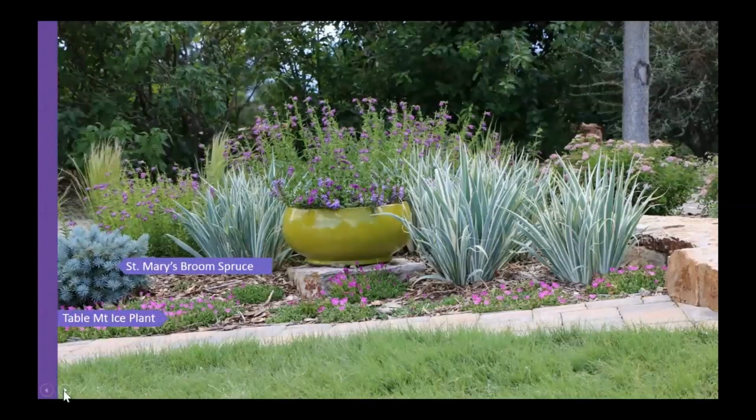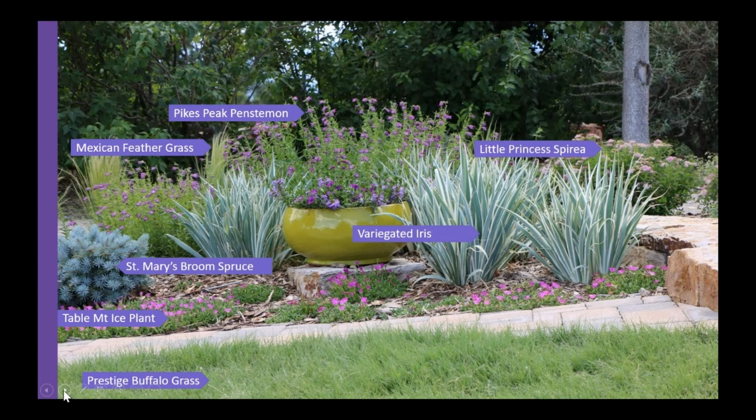So this next slide isn't all the plants we used here. These are a different set of plants. But I do like this combination if you have a small area where you want a lot of color and you don't mind increased maintenance. I didn't put a lot of perennials in this front because I felt like the boldness, the style of the house could use these big, bold plants. I didn't need a lot of little small detail things that have to be touched in some way. These perennials on this page are lower maintenance, but you might need to touch them at least once, sometimes twice a year.